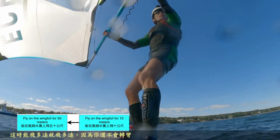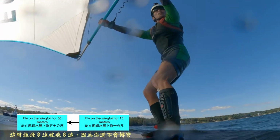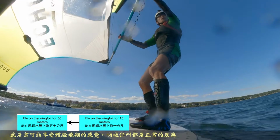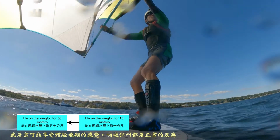You will try to fly as far as you can, because at this moment you still don't know how to jibe, right? So you want to take advantage of that. Just enjoy it as much as you can. You will start to scream, shout, and feel very excited.